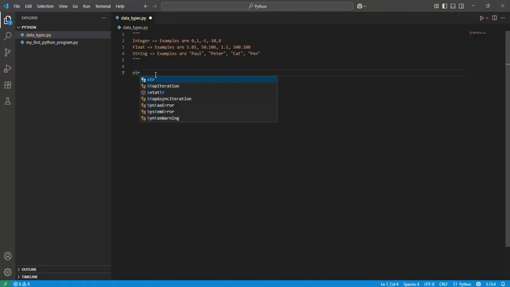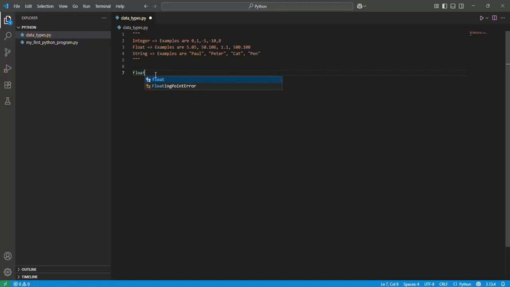So when you are writing your code, if you want to say that a value or a number is an integer, you have to write it as int. If you want to show that a value or an amount is a float, you have to write it as float.